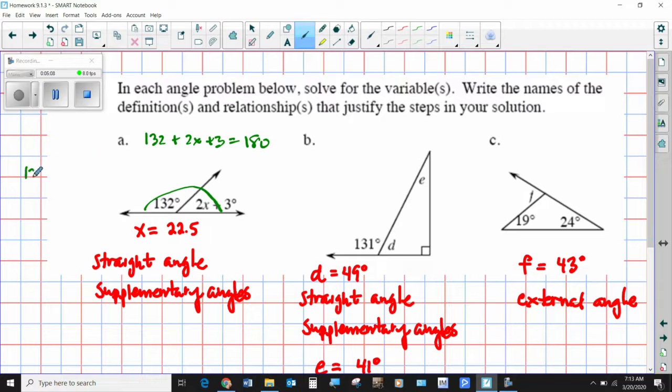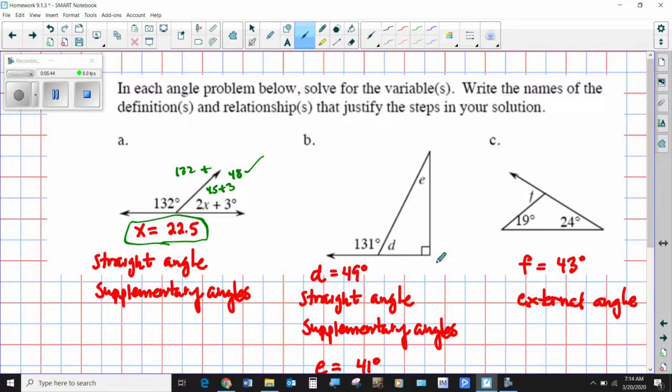So that is going to be 135 plus 2x is equal to 180, which means that, oh yes, we're subtracting 135 from each side. So that means this must be 45. If 2x is equal to 45, then 1x must be 22.5. Now we could check that to make sure that works. If this is 2x, then this must be 45 plus 3 is 48, and 48 plus 132 equals 180. I think it is. So that verifies that we've got the answer here.